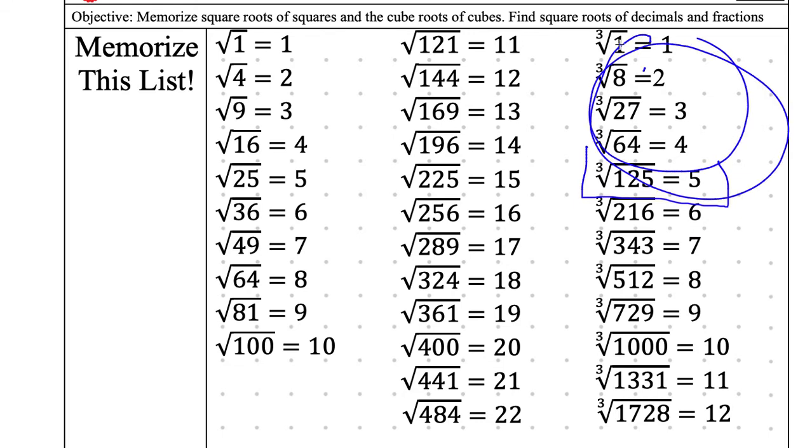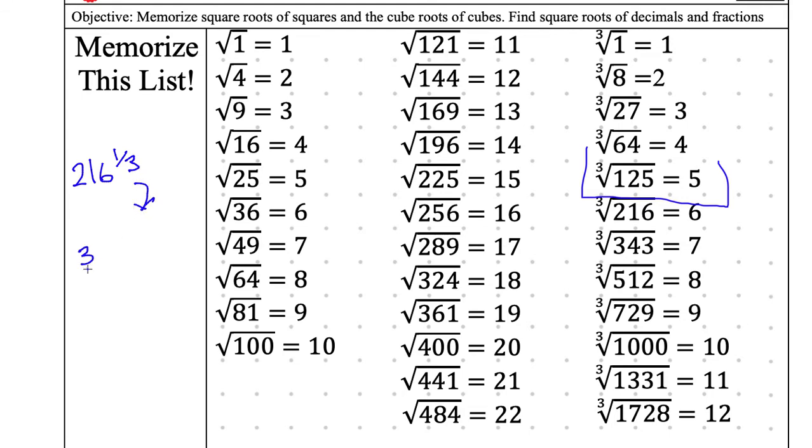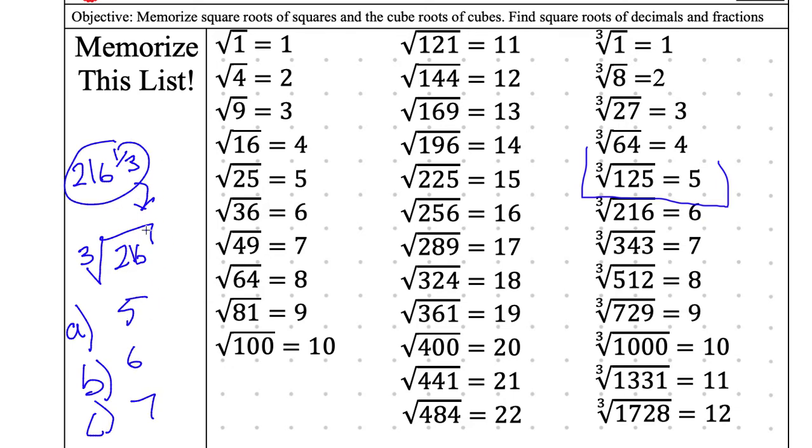Question, Kira? What do you use these for? You use them to solve problems, like in calculus, you'll have random powers. If I take the integral and I eventually come out with something like 216 to the power of 1/3, you're like, okay, I can convert that to the cube root of 216, and they say, oh, it needs to be in simplest form. Your answers are A, B, C, and they have, I don't know, 5, 6, and 7. You have to be able to say, oh, 216 to the power of 1/3, that's B.